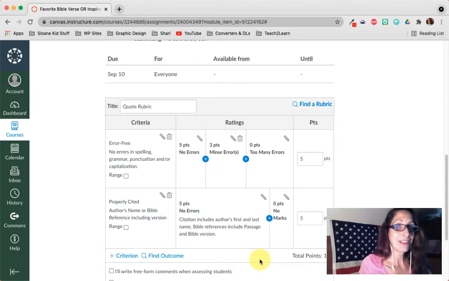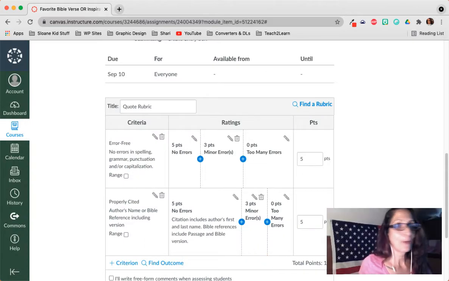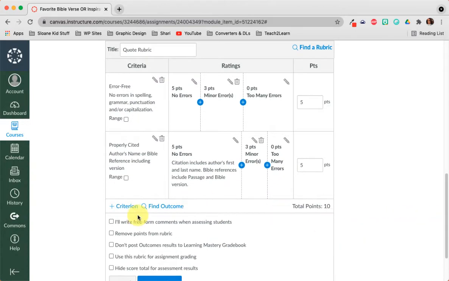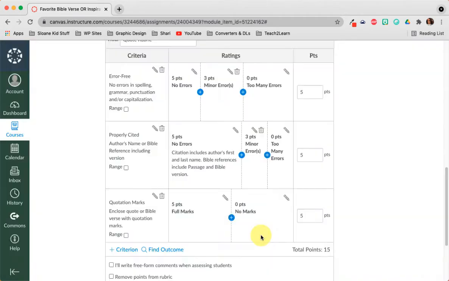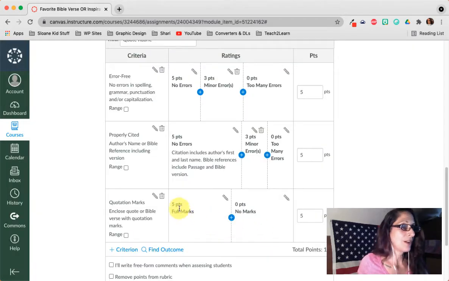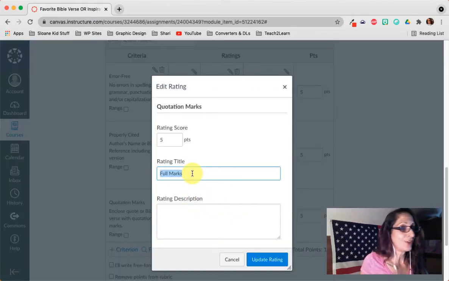Okay, so same as last time, I want to add in a criterion. Okay, now I'm going to add my third criterion. Okay, this is just quotation marks, so either quotation marks are present or they're not.